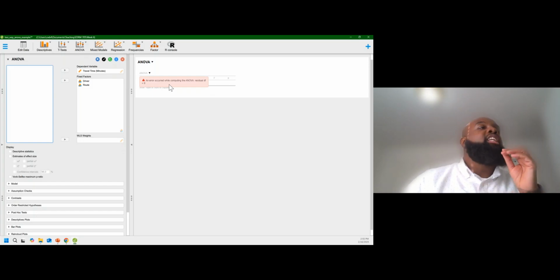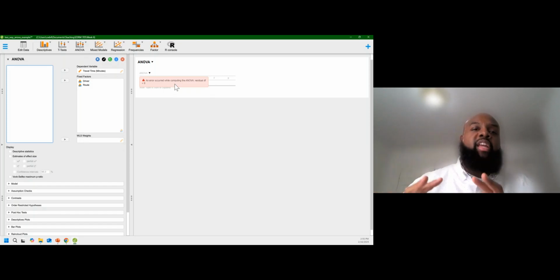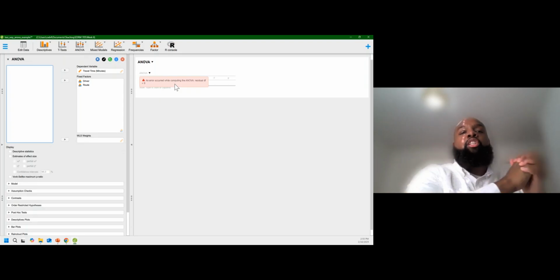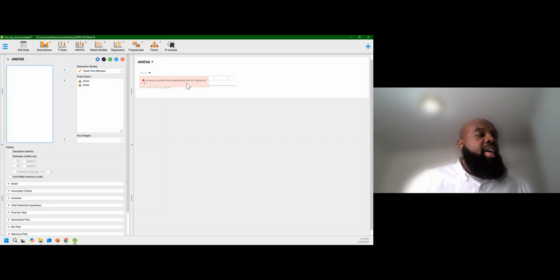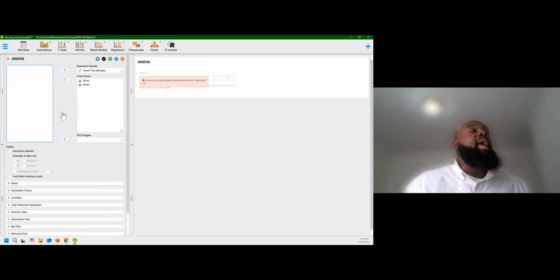All right. And so what we have to do is remove the interaction term because we don't have enough available information to actually do all the estimates we need. And so in order to do that, if I go here to the section that says model, this section is actually populating as soon as we start adding stuff up here.